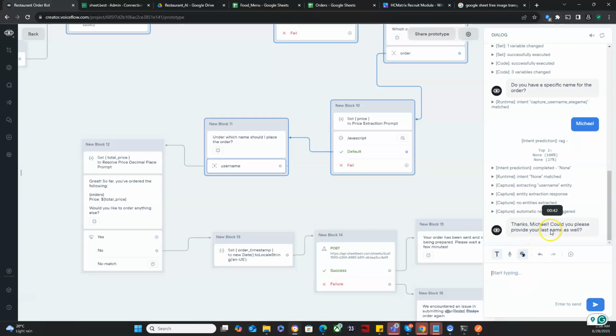Okay, so it's asking us for our last name like the last time, so we need to put in that rule that we used in the first tutorial. So let's say Jordan again.